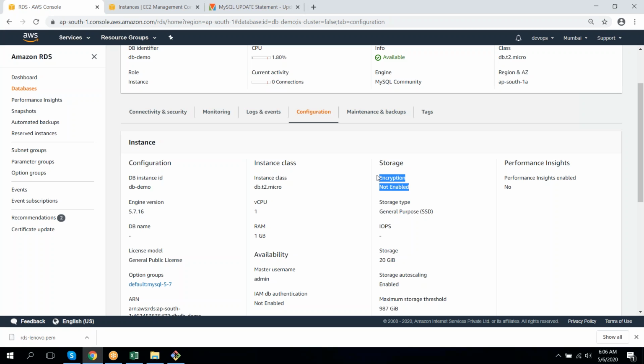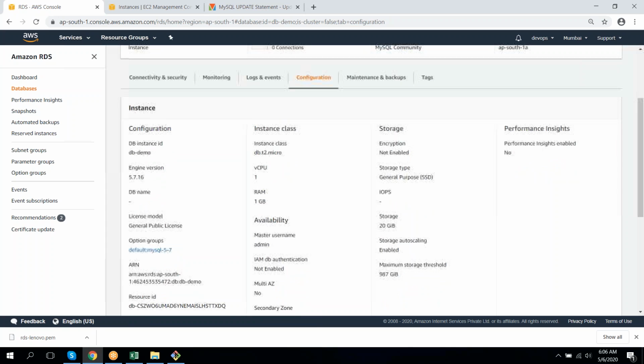To apply encryption on any storage, you need to have a KMS key, right? So once you have the KMS key, then you can go and apply the encryption. It is one of the crucial things in any organization.